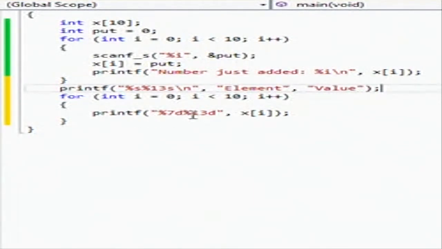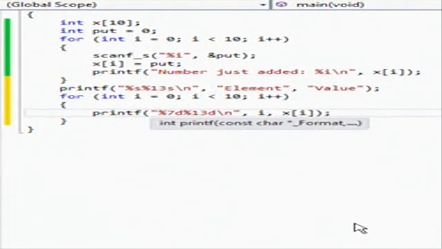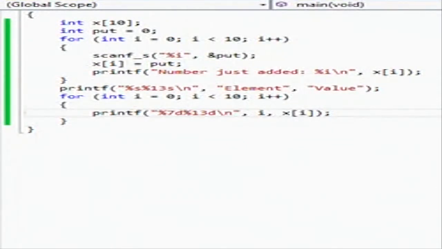So %7d, %13d, \n, comma, i, comma, x[i]. End. So let's go ahead and build this. See if I made it.